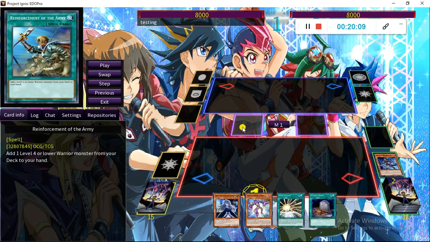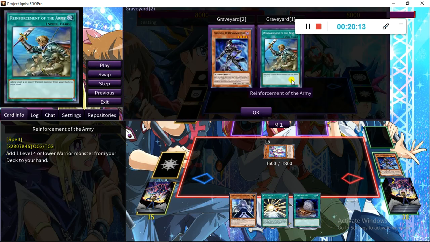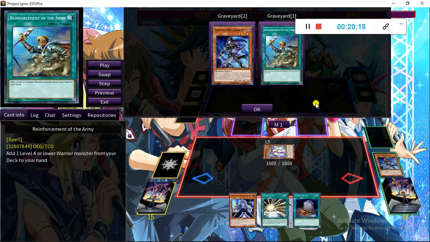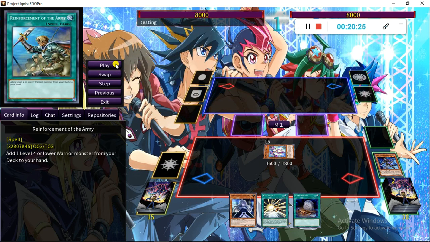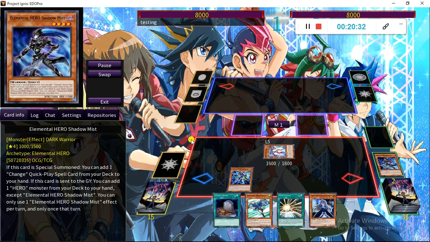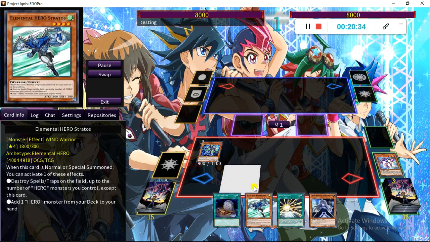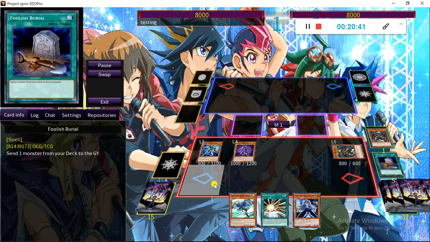This is so beautiful. And by the way, do not make this misplay. Do not search for the Stratos with the Reinforcement of the Army. Just don't. That will maximize your number of summons before your opponent plays Nibiru. So you're kind of plus, this is like the same thing, so it doesn't really matter. But just minimize the amount of your summons in the beginning of the duel. That's just always better.